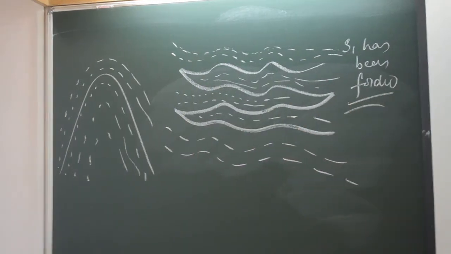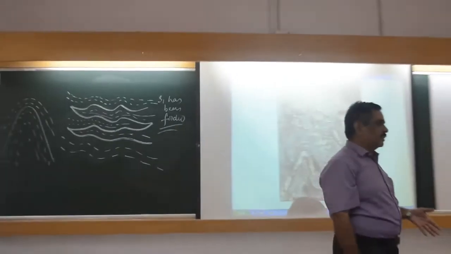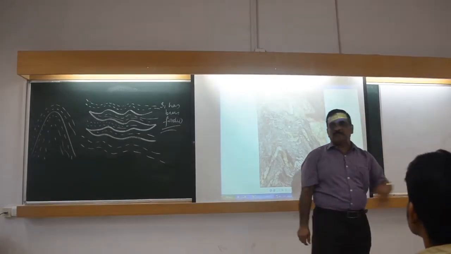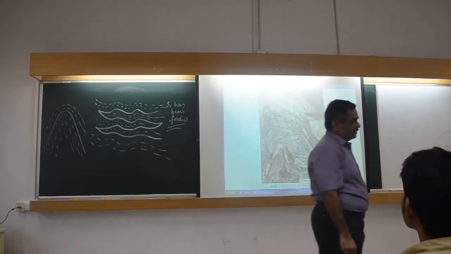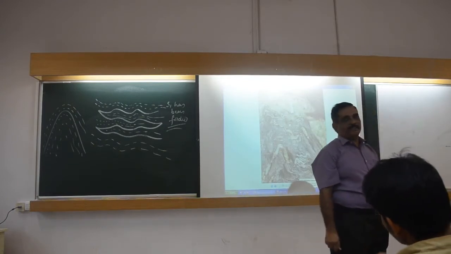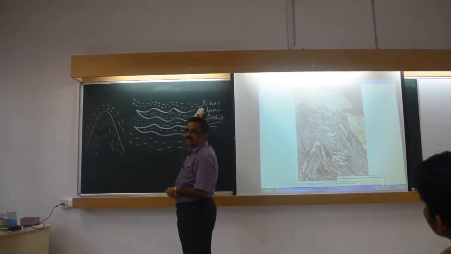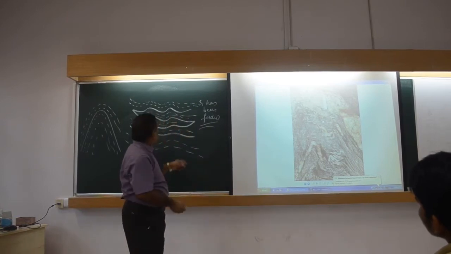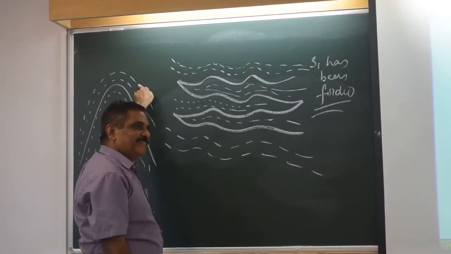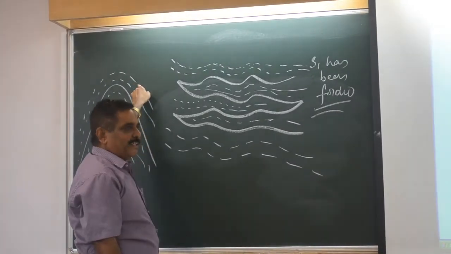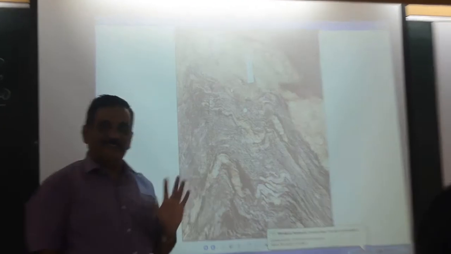That you always assume to be correct. We will understand later why we say this. Suppose in the mica schist country you are working, a lot of schistosity planes will be there. Calc schist country you are working, a lot of schistosity planes. And you put your hammer, wherever it breaks, the way it breaks, that is your schistosity plane or the foliation. That you are assuming to be correct. So that is called S1. Here whatever folds we are finding, which is folded? The S1 surface is folded. Follow this point. This S1 surface is folded. Is it okay? Good.